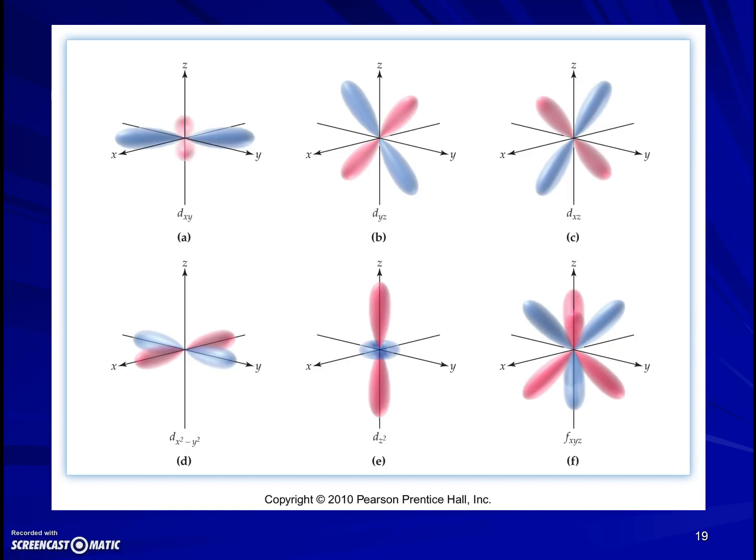The nodes for d electrons are a bit more complicated. They would have two planes in their nodes, or the dz squared electron has two cone-shaped nodes, and so that makes kind of a doughnut around the middle where the electron can be, and two lobes that are a little bit more stretched out than we would see from p orbitals. But the electron cannot be in the cone that separates the doughnut from the lobes.